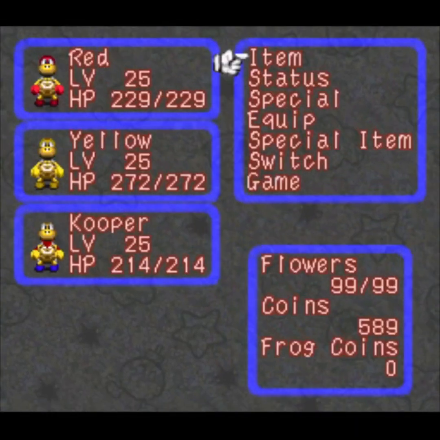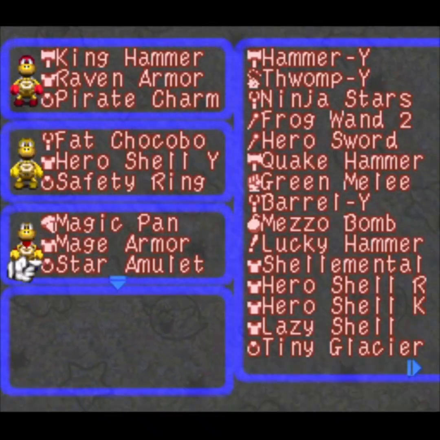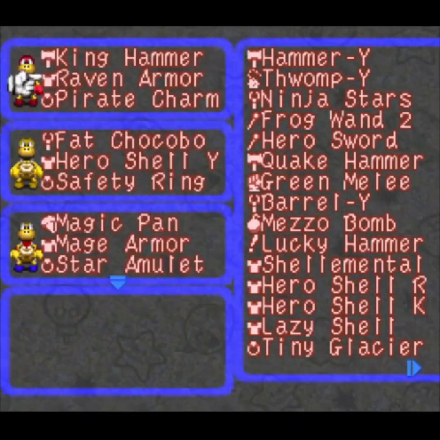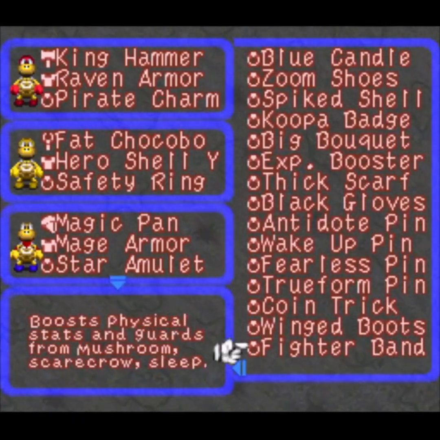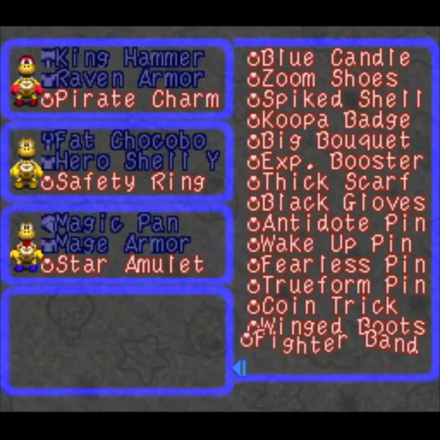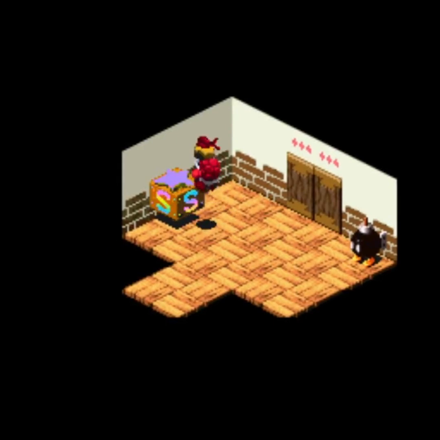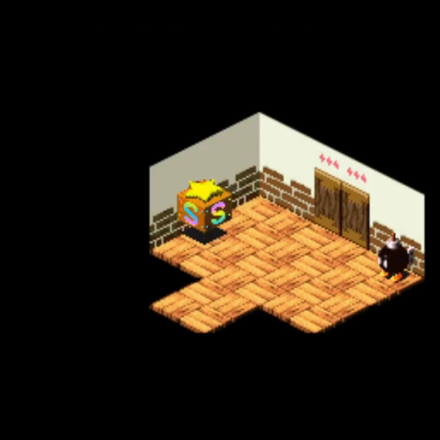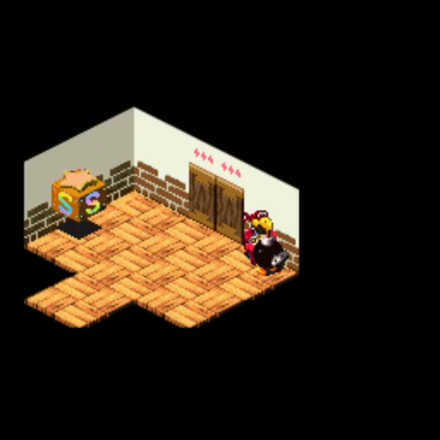Alright, so now that we've read his spiel, let's deck ourselves out a little bit. The enemies that we fight first do use sleep attacks, so I'm trying to find something good that'll defend against sleep. Guess that works. Yeah, that's probably good enough for now. Then we gotta talk to him to initiate the fight.